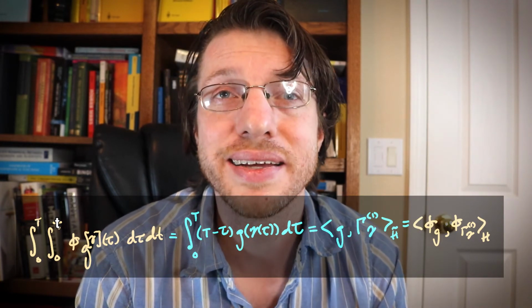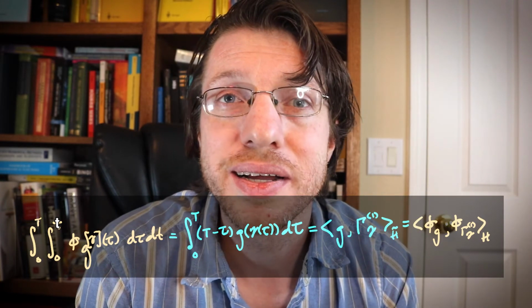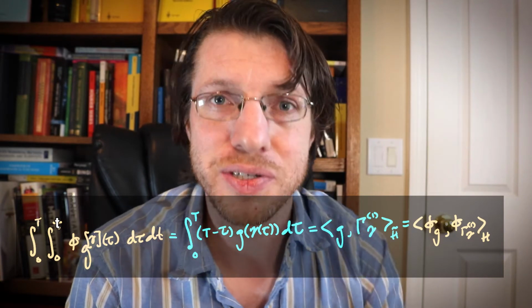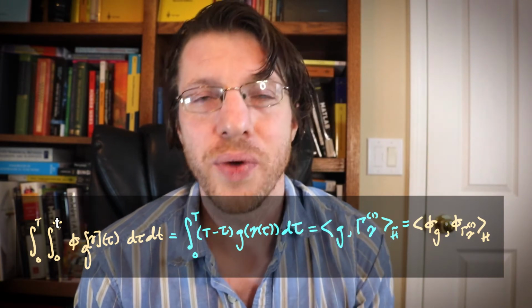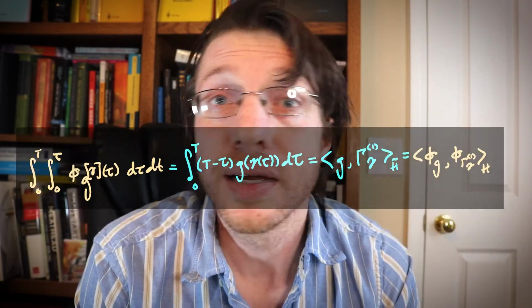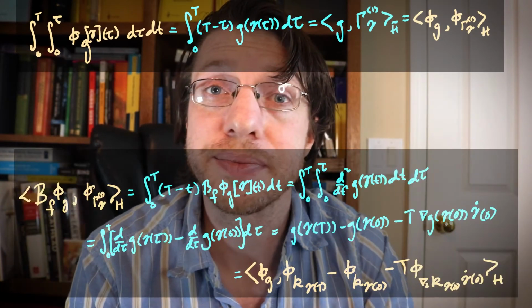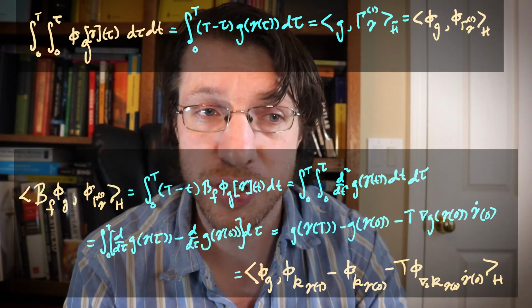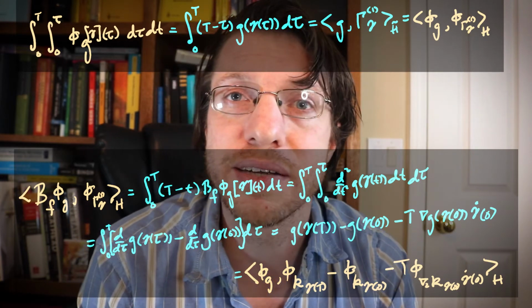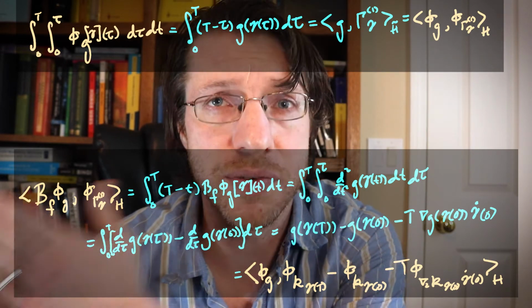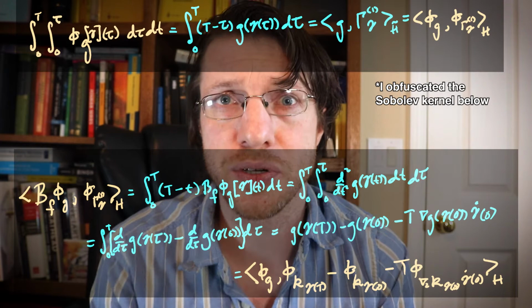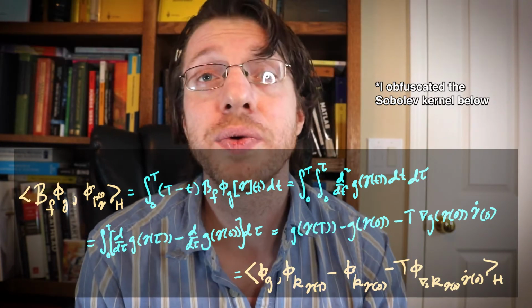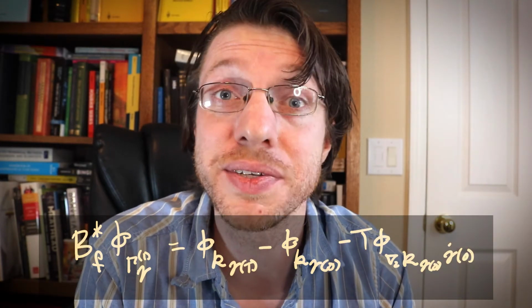So now when we take this second order Liouville operator acting on a function g, and we take the inner product with this new occupation kernel, you end up getting this nice relation. So you see that it becomes the g inner product with this difference of kernels that also involves a derivative of a kernel from the image space, which was our Sobolev space. And this gives us something to work with to make a finite rank representation of this operator.